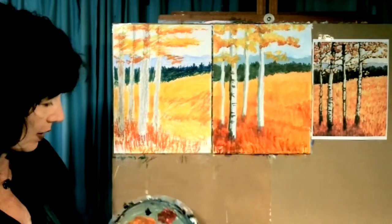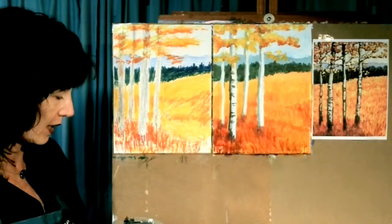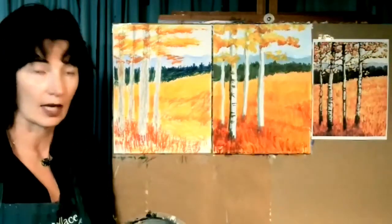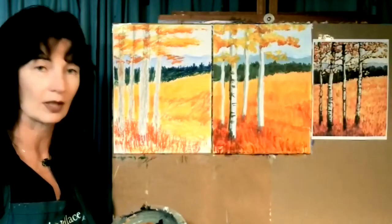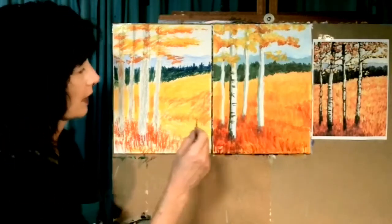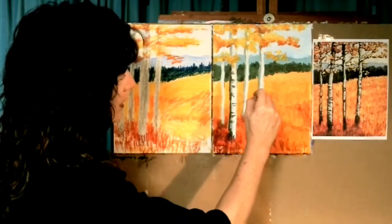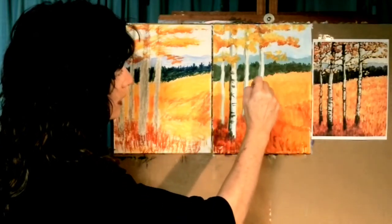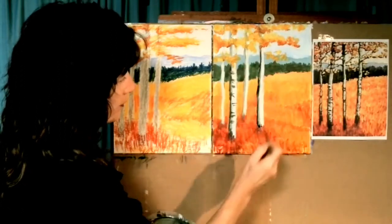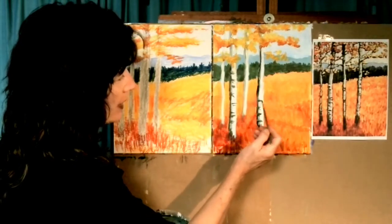Let me do a black one and you can see whether you like that better. So the same thing's gonna happen with the pastel. I think if you're using pastels or colored pencils, you'll probably want to use black, or at least a dark gray, like a Payne's gray, something like that. All right, so here's the black one, looks like this. It's just going to be a little more intense, maybe a little less natural, but maybe a little more exciting. And I always kind of work from that black line into the white part.